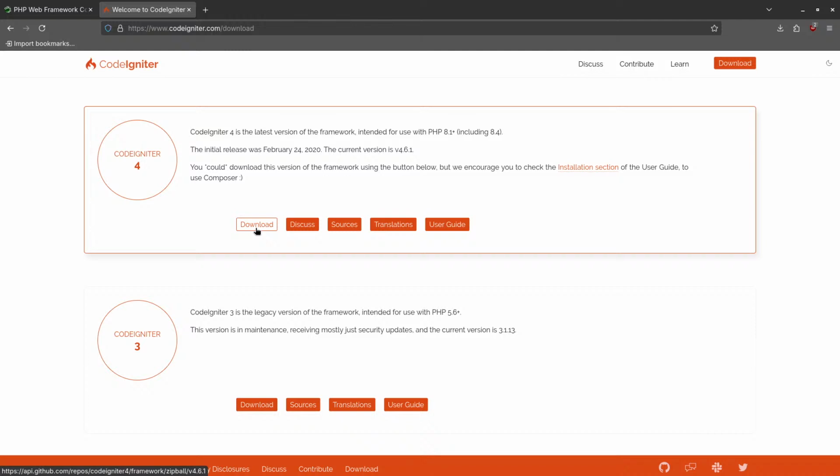But there's another way you can also get CodeIgniter, and that is by using Composer. So that's the one I'm going to use. I'm going to use Composer instead of downloading it. Oh, I didn't read this. I forgot this. It says you could download the version using the button below, but we encourage you to check the install section to use Composer. So I'm going to use Composer.